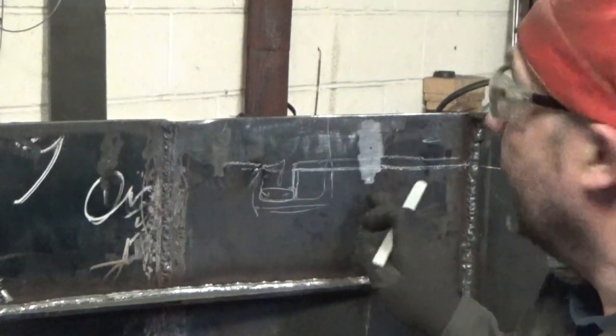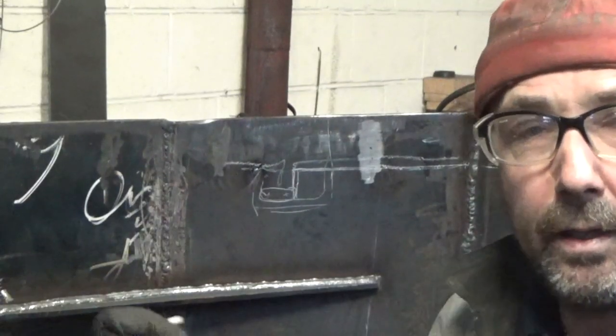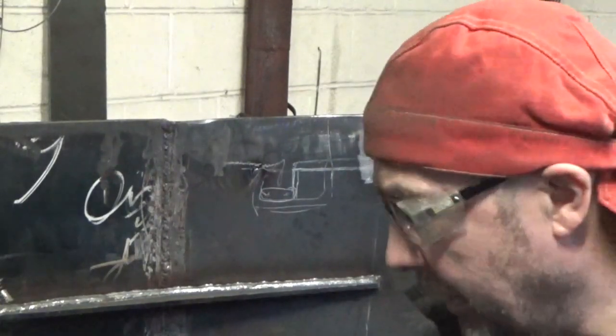and hopefully with the mag drill, I know it's a bit curved, but I'm hoping it's going to hold on there, and I'll just be able to do it with the mag drill. If not, I'll do it by hand. So we'll have a go anyway.